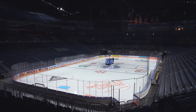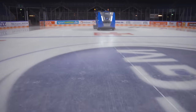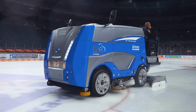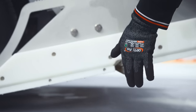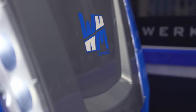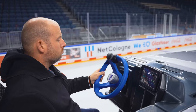When it comes to flawless resurfacing of stadium rinks, the WM Mammoth has it all. High-performing, maintenance-free AC motors, large snow and water tank capacity, and ultra-rapid blade change system. Mammoth has been reborn as an electric vehicle, bringing you all the advantages of a compact, streamlined design and the ox-strong drive of a true electric vehicle.